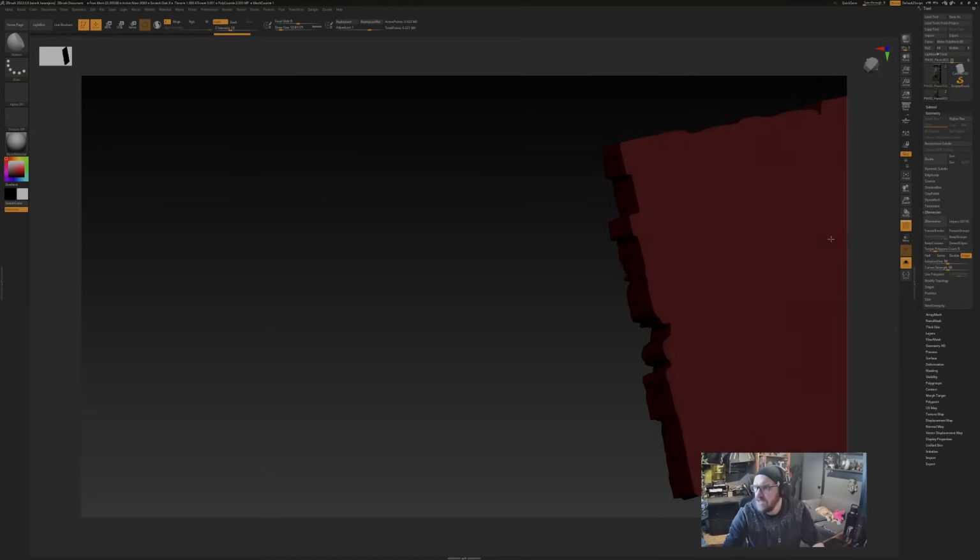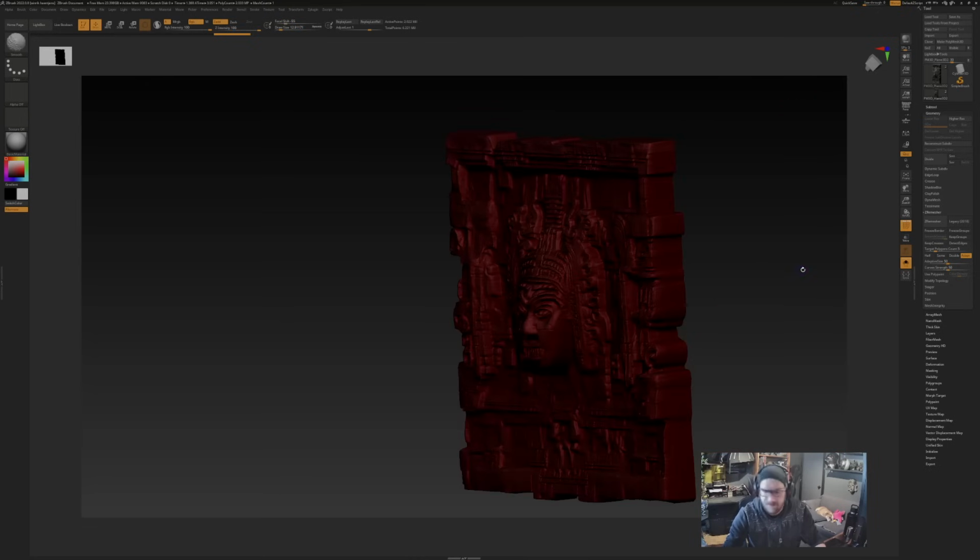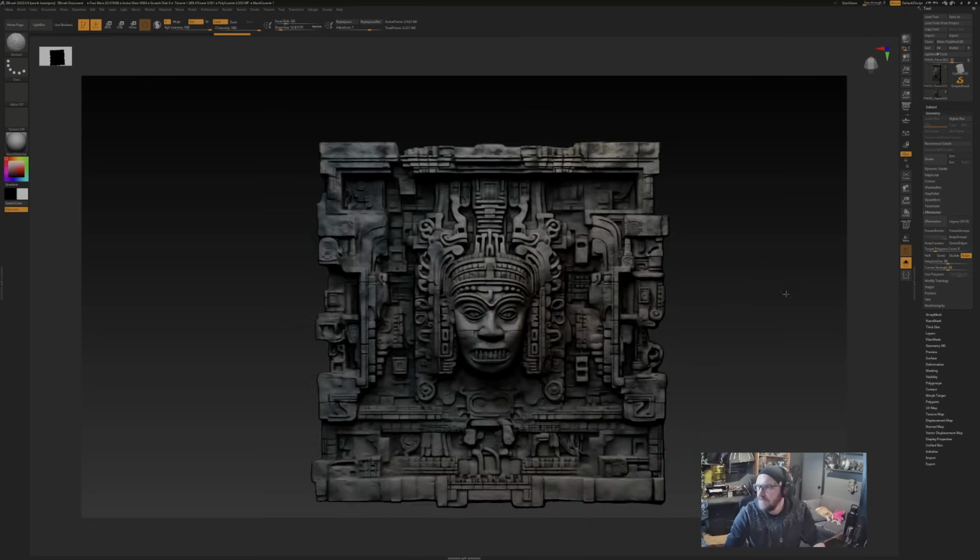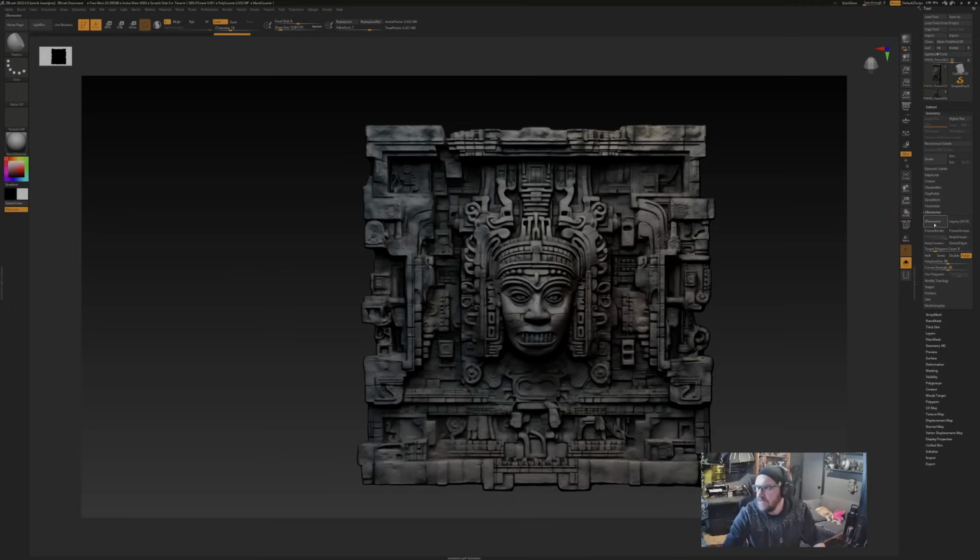Just check here. Okay. All that looks good. So ZRemesher, polygon count about 15, and I'll ZRemesh this. Give it a second.